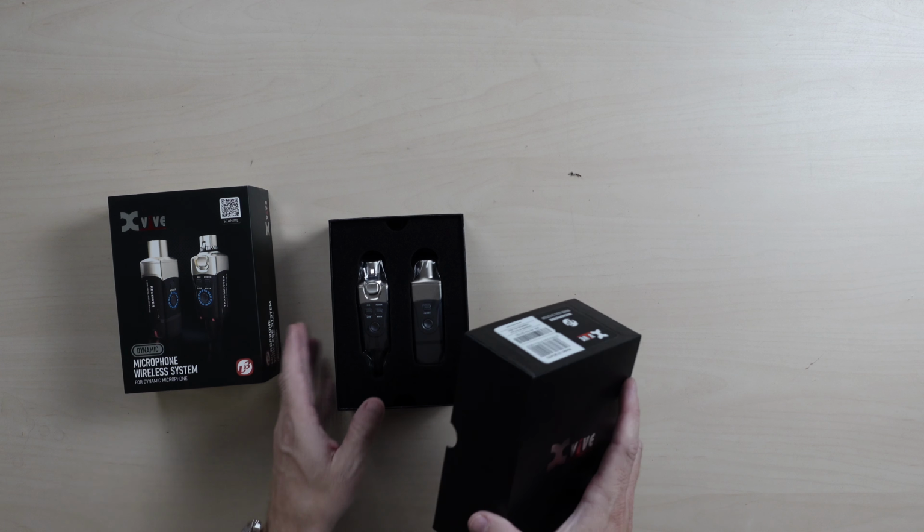Okay, I'm gonna open up the rest of the box here and see what comes in it. Okay, cable, I'm assuming for charging. And just like the U2 wireless system that they sent me, I love that the cable is, I call it a Y cable. I don't know if that's what it is. It's, again, this little mini USB, not my favorite, but it works. And you can charge them both together because this end has two. So you don't have to have a million different cables all over. And this end is just your standard USB. It goes to your standard Apple adapter, whatnot.